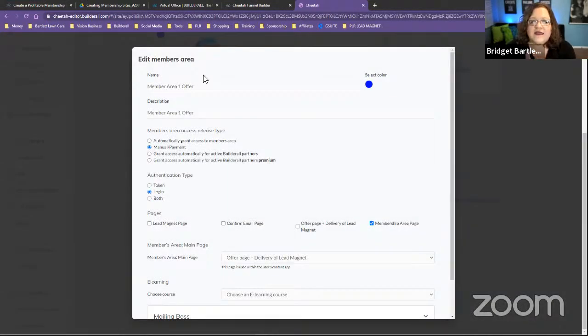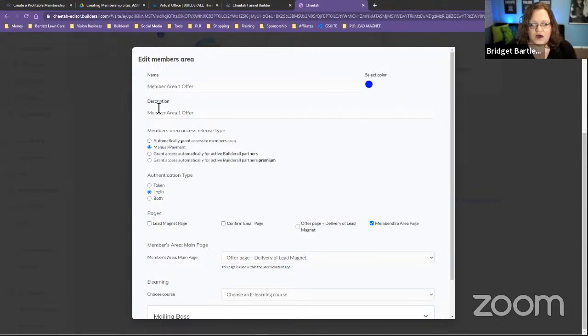When I'm creating a membership area or any sales funnel that has a lot of moving pieces, I love when I'm first building to label it what it is. Okay, now I could say the membership area for, if I'm delivering a course or whatever product it is, but in this initial phase, I like to know that this is membership area 1.